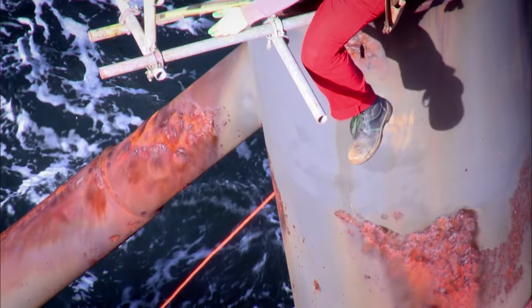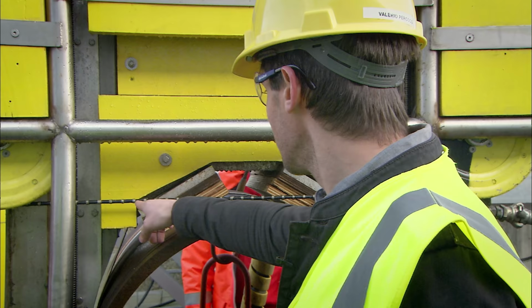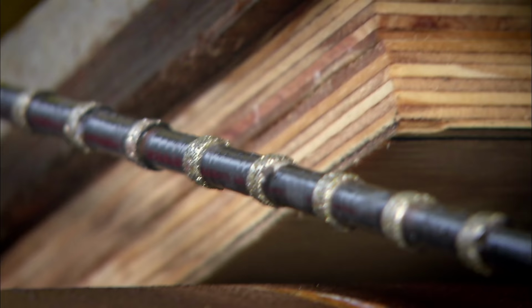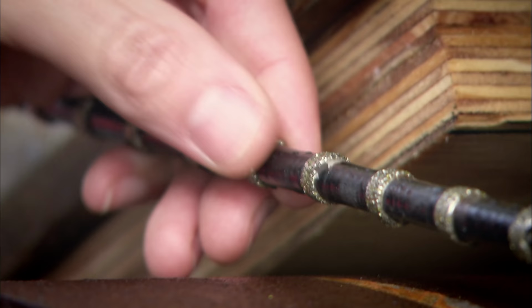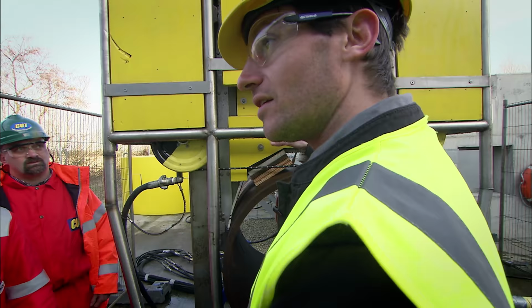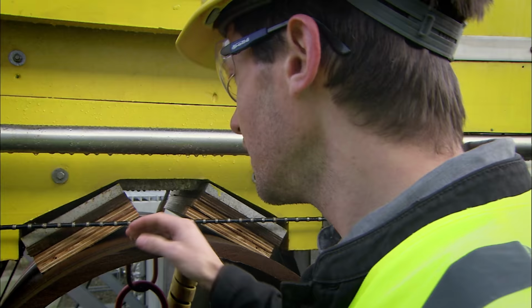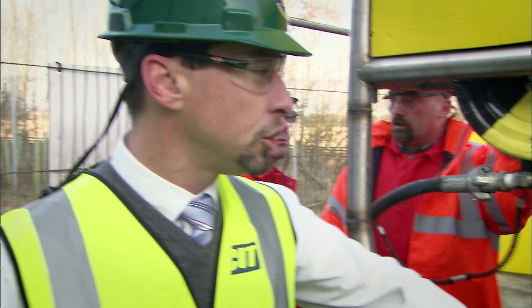Morning, gents. Matteo Mosca helped develop an ingenious cutting solution, one of the many methods used in North Sea decommissioning. So what have we got on there? On this wire, which is just a steel strand wire, you've got embedded these diamond bits, these elements, which are covered with synthetic diamond. Then the wire is constructed as an endless loop, a continuous endless loop. And it grinds its way through? Yes, and gives a good finishing. It doesn't alter the physical structure of the metal. Locally, it doesn't heat it.